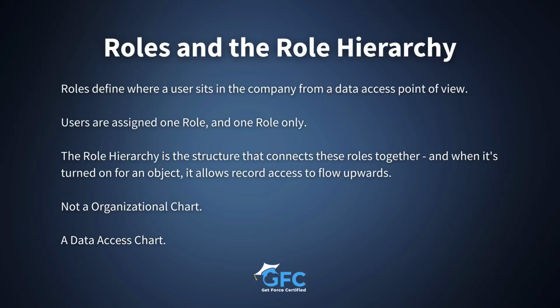So what are roles and what is the role hierarchy? Roles define where a user sits in the company from a data access point of view, not job titles, not departments. It's all about who should see what records. Each user is assigned one and only one role. The role hierarchy is the structure that connects these roles together, and when it's turned on for an object, it allows record access to flow upwards through the tree. Think of the role hierarchy as less of an organisational chart of who is who and more of a data access chart.